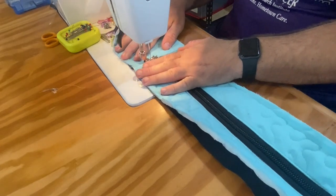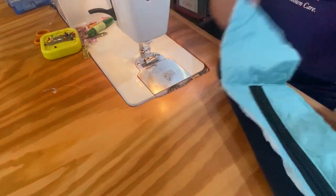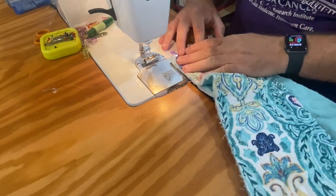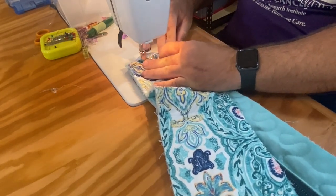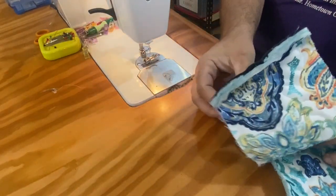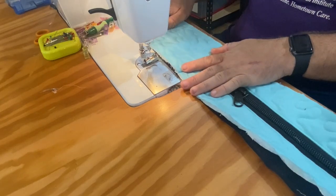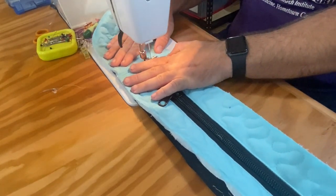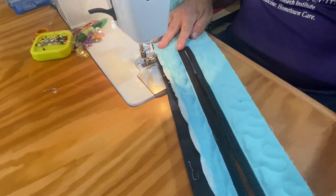And again, going really slowly over the zipper. It helps to use a little longer stitch length when you're doing this part. And again, I'm using about almost a half inch seam allowance, between 3/8 and 1/2. Again, slow over the zipper, really. I can't emphasize that enough. Pull all those pieces out, really get them nice and flat. And there we have created our zippered opening.